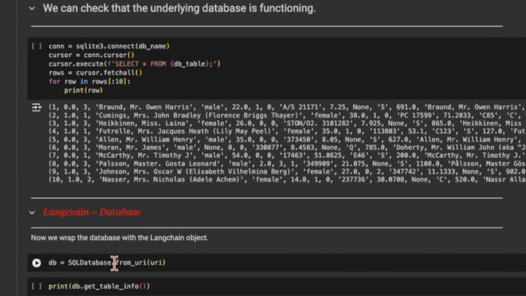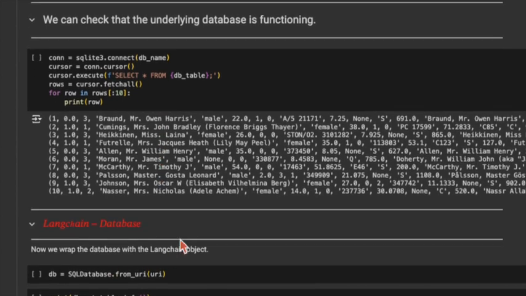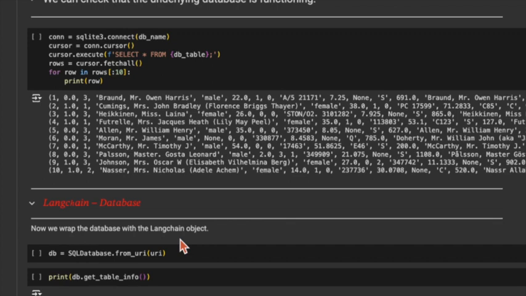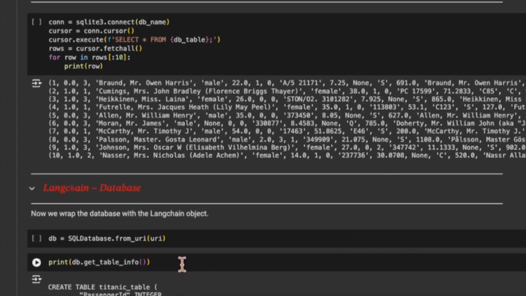Now we need to turn it into a LangChain database, which means we need to get the LangChain wrapper of a database so it functions with the rest of LangChain. So here we need to give the URI of our database, and if you look in the documents, there are many methods of connecting up to databases. You're going to be able to connect up to whatever database you're using, or Postgres or whatever. So here we connect up to our database.